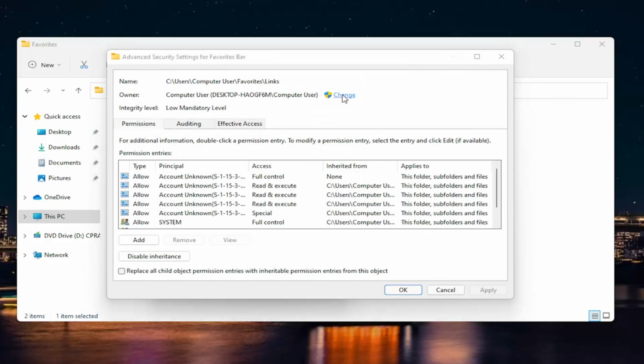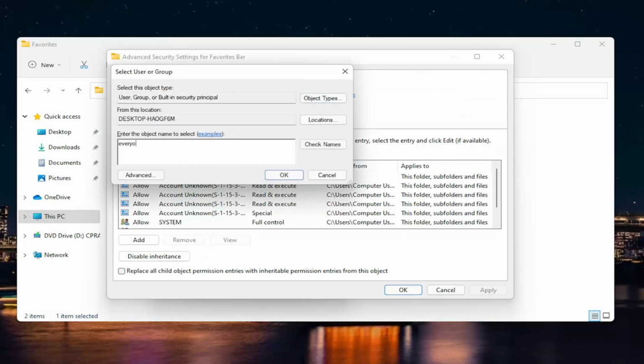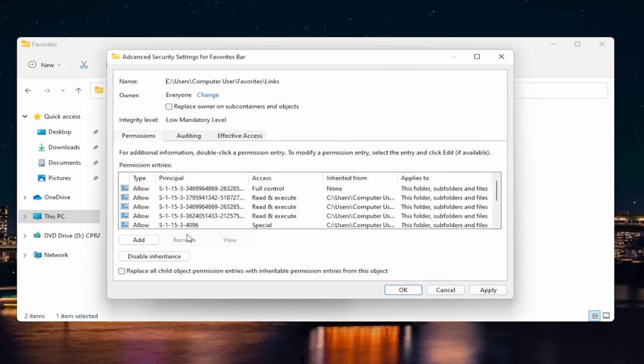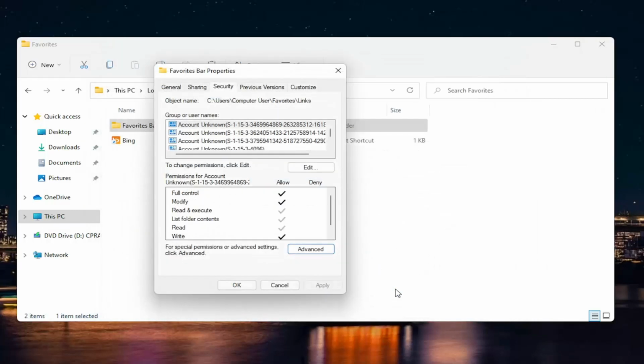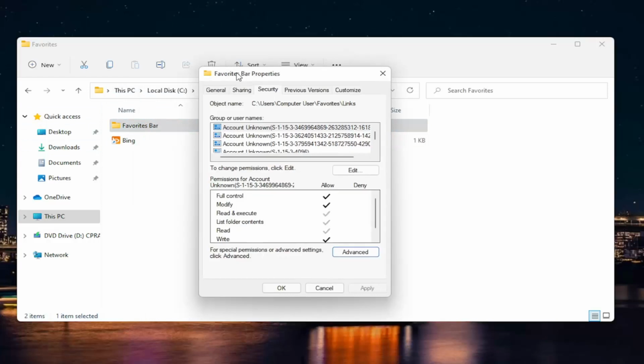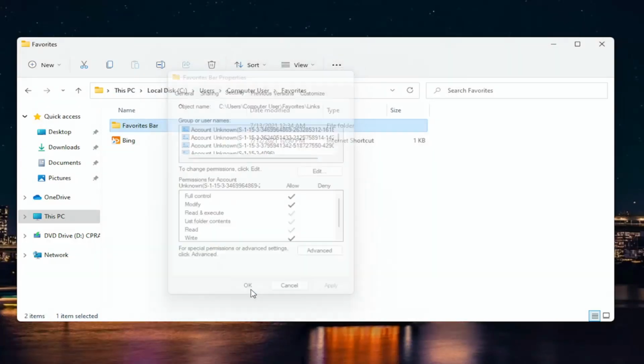If you're still having a problem, you can go back into advanced and just select where it says owner, change it to everyone. So you can just type in everyone here, select check names, and then select OK. And then you would be able to go ahead and replace owner, and then select apply and OK. Again, that's all the users on your computer, so that's what that means, and it shouldn't really be a problem, honestly. I have never seen a problem with that personally, but anyway, pretty straightforward. Again, especially on localized files, you only have a couple of folders here.